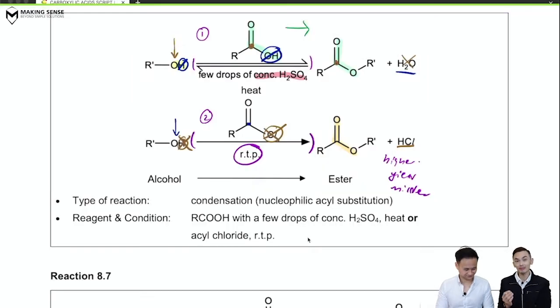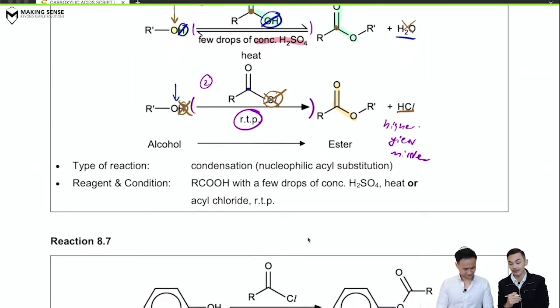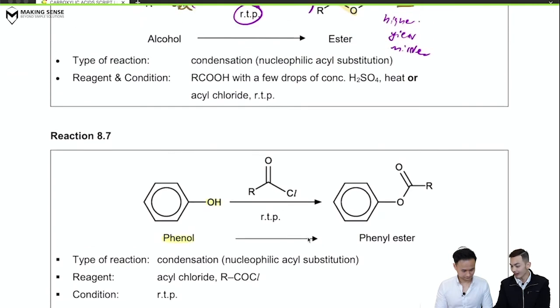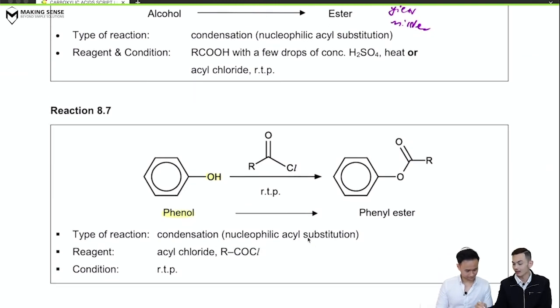All right, now something related is reaction 8.7. Now 8.7 is also the formation of an ester, but this ester is coming from the phenol backbone instead of the alcohol backbone. Now do realize the difference between phenols and alcohol. Maybe let's run through mechanistically so that they have a good understanding, right, Mr. Tim? Yeah. Now we understand in order for the reaction to work, we require the lone pair from the oxygen to attack the delta plus carbon and kick the leaving group away.